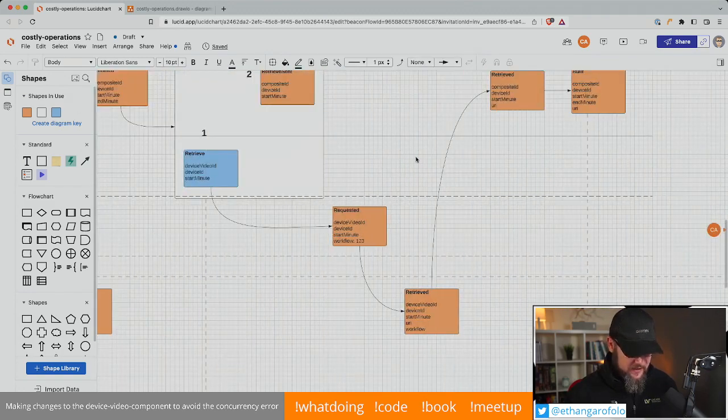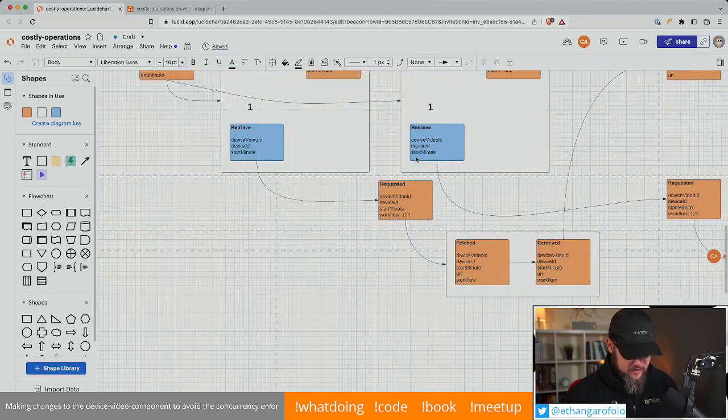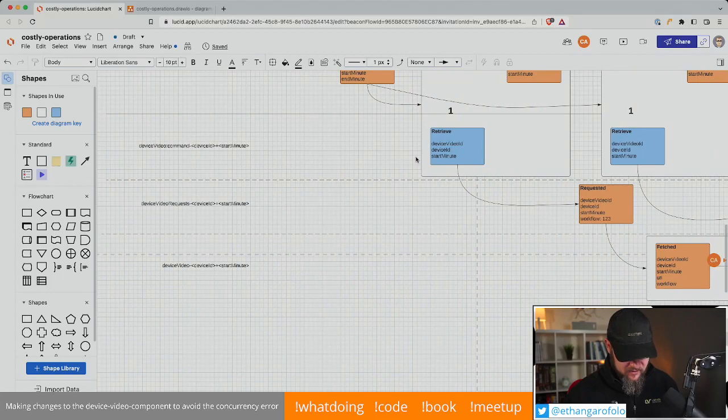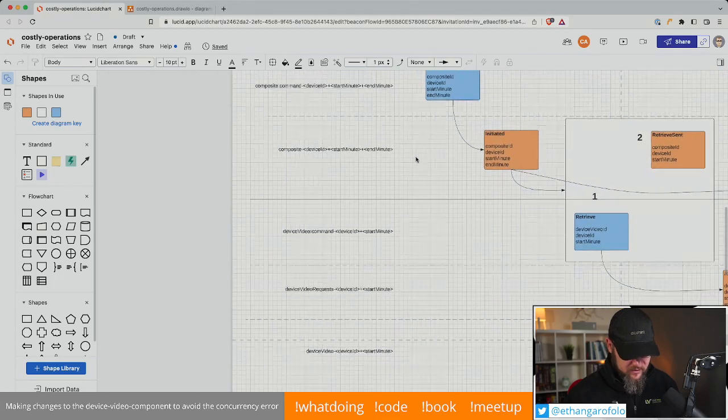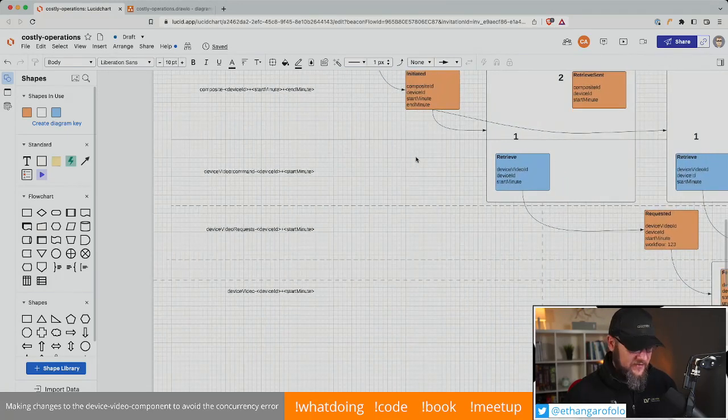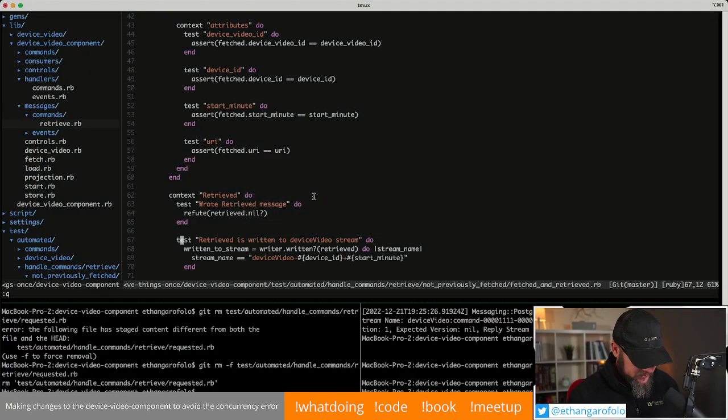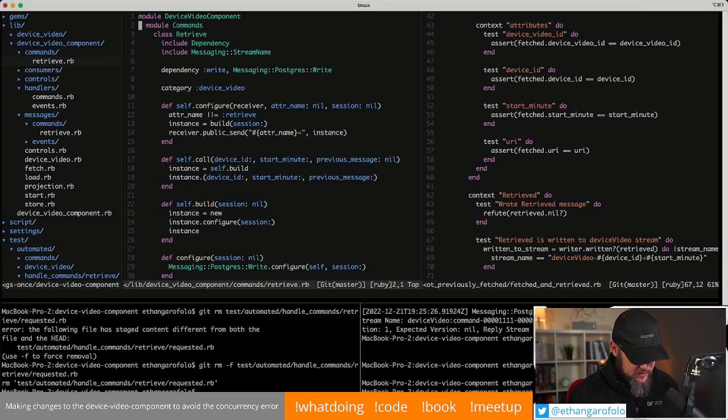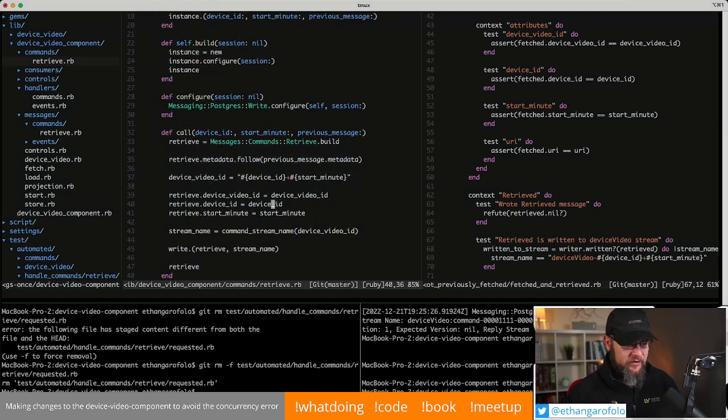There we go. Now that's updated. And I think as the caller, you don't need to worry about that. As the caller, you would just pass in the device ID and the start minute, and then it's in the client library that it does that concatenation for you.